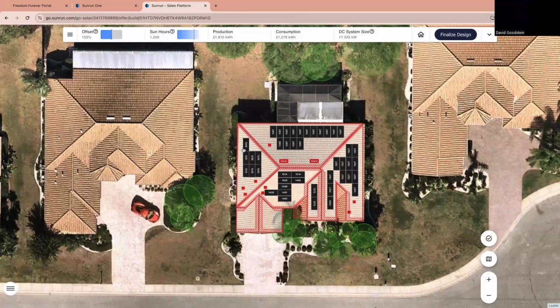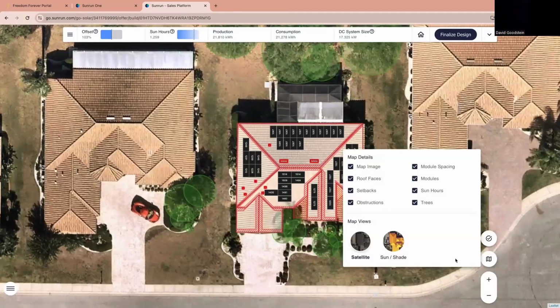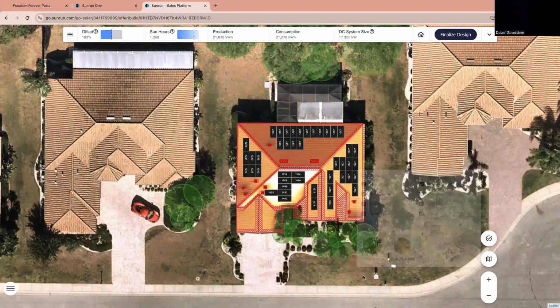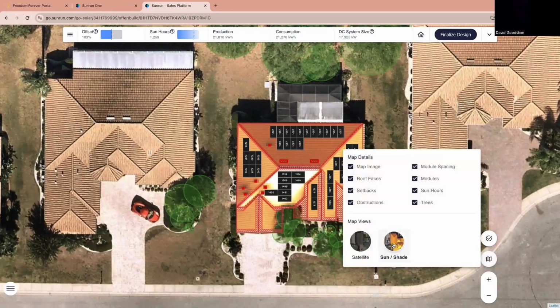So you can see, just by coming into this new proposal, you've got a lot more flexibility, a lot more control over the design itself as you place these modules. And you can see exactly for the entirety of your project, based on the average of all of these panels, what the sun hours is for that project, how much it's going to produce versus how much the homeowner consumes, and the system size here. I can zoom in, zoom out, change the map view, and see the sunshade. So if you wanted to see exactly where the best place to put those panels is, you can click the tool here and turn on the sunshade tool to find out which roof planes obviously get a little more sun.